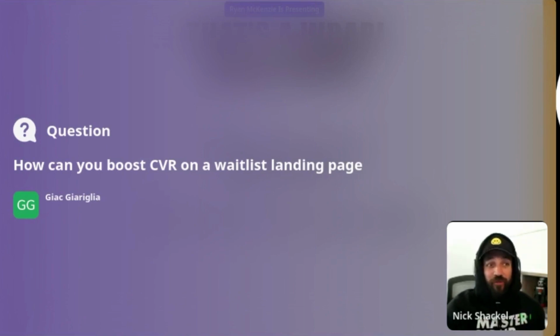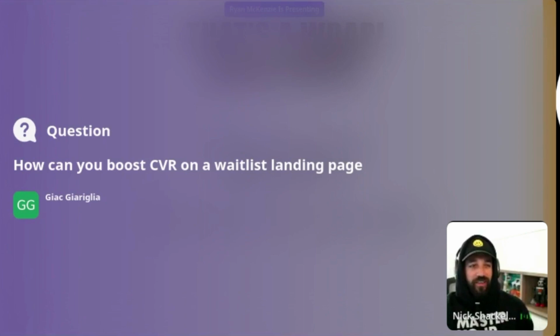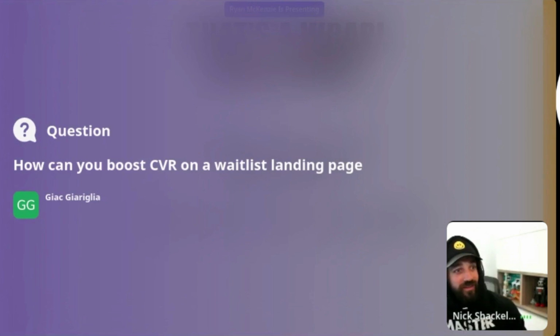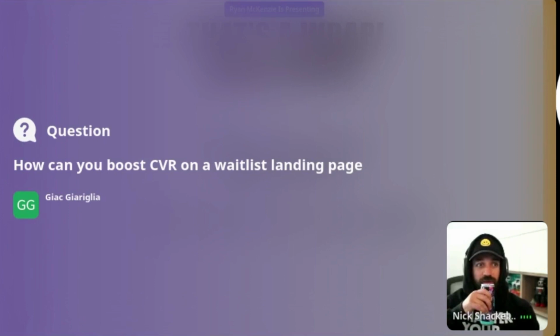This one seems difficult, because the point of the waitlist is not really to incentivize them to act quickly, because they have to wait for it anyways. Is there even optimizing of a waitlist? Yeah, to be honest, I don't do a lot of waitlists, because I don't feel that the time and effort for my team to put the waitlist together is worth the incremental output. That's a hot take. It doesn't mean that it's not right for other people.